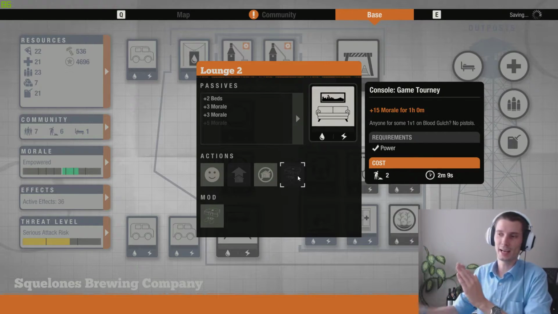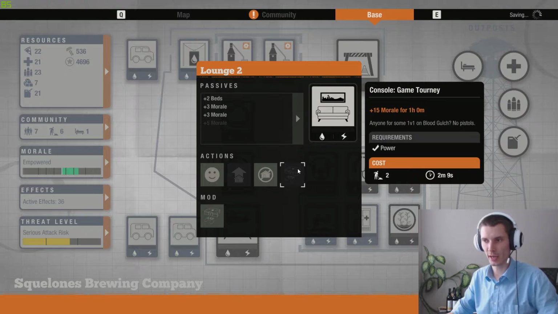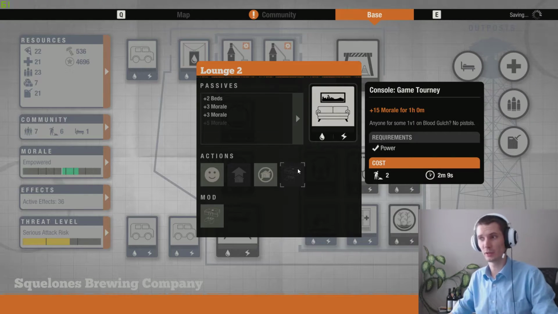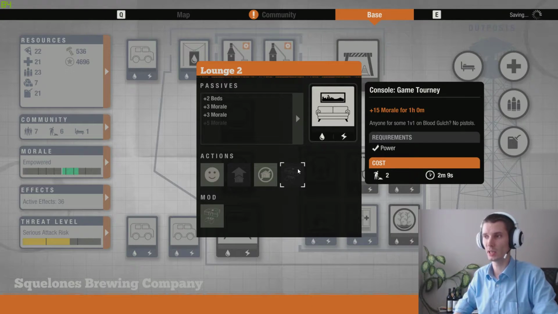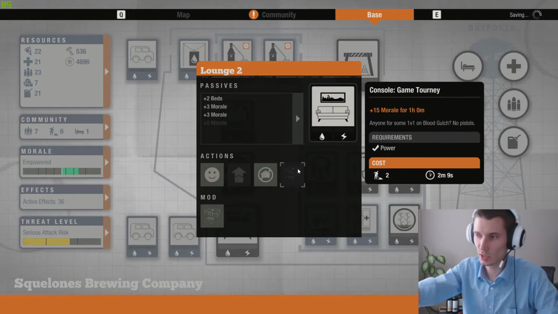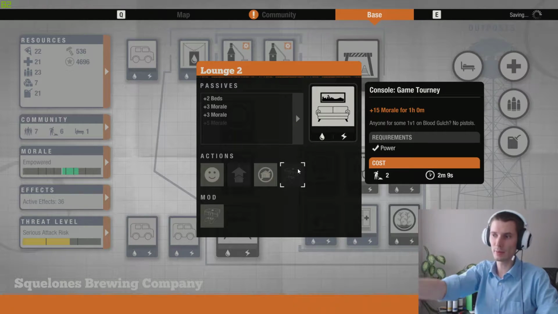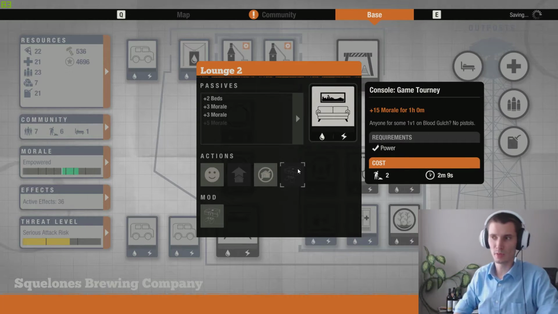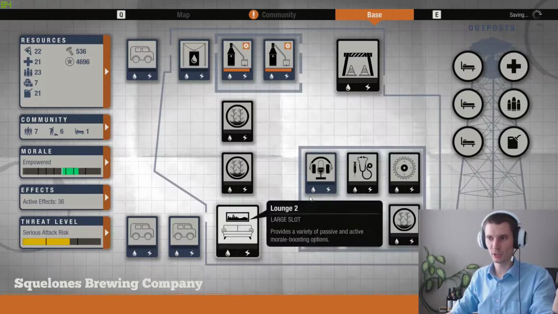Anyhow, I previously had board games. They boost morale and they're cheaper and easier to find, but the actually better option, which is the main point of making this rating, is the game console. As you can see, you use 2 labor skill labors only to even boost to 15. It's even higher. Of course, you need to have a lounge.